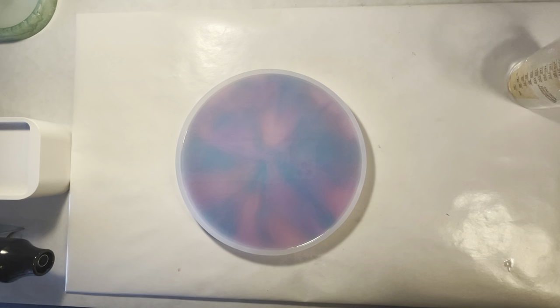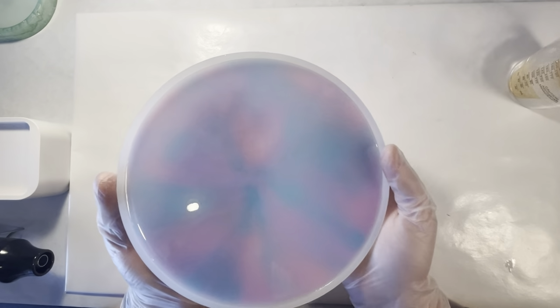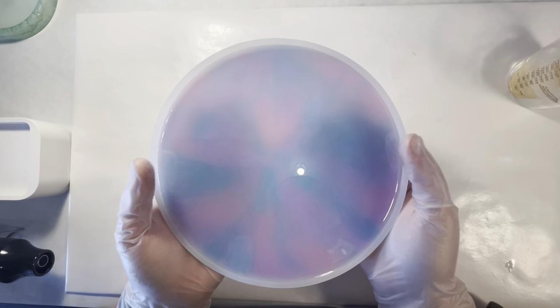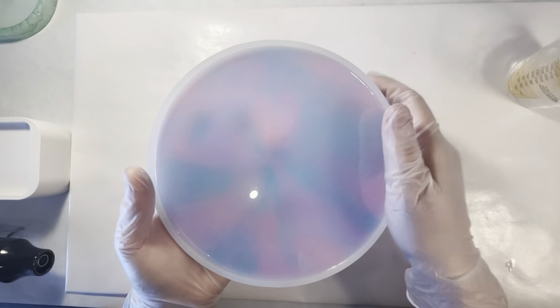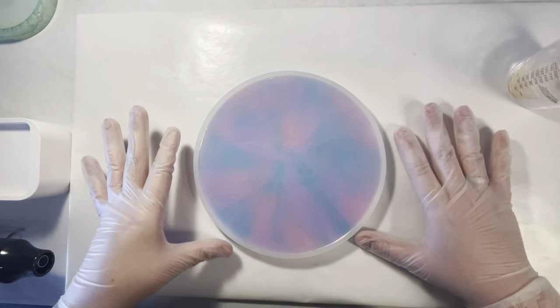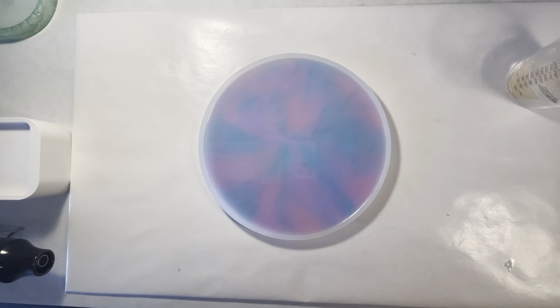All right, so we'll be back tomorrow. See you then. Hello guys, we are back with this gorgeous thing. I'm so excited with how this is looking. It blended just like I wanted it to. So it looks very watercolory. That's not a word, but you know. So I'm loving the way it looks. And the purple is actually showing up a lot better than I thought it would. So I'm a big fan.